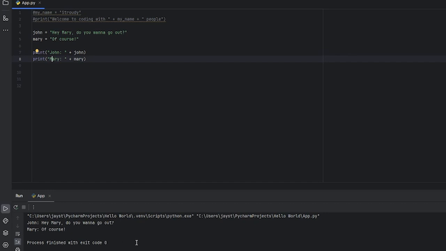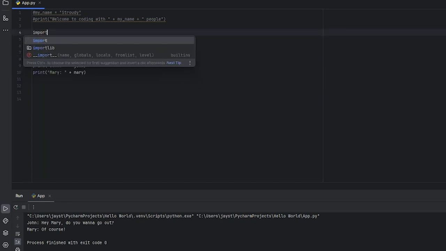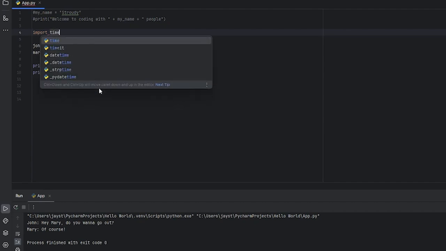Mary, of course. Right? And if you really want to get creative, because now, even though strings are simple, you can play with it. Even something small like this, you can play with it and get a little creative with it. You can add import. Let's make this a little creative.